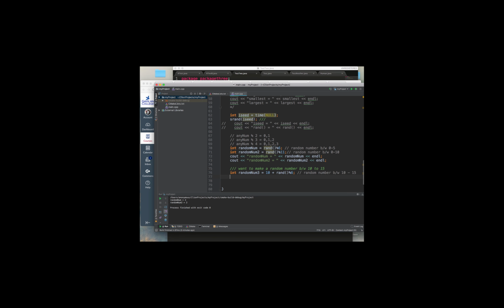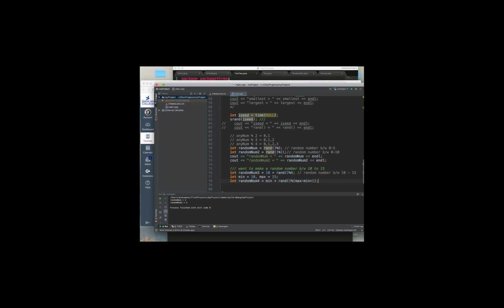So if you wanted to generalize it, you can say int min is equal to 10, max is equal to 15, and then, let's do another one, int random num4 is equal to min plus rand modulus max minus min plus 1.